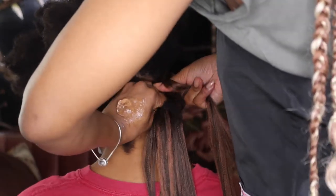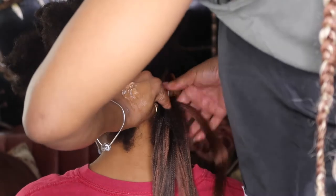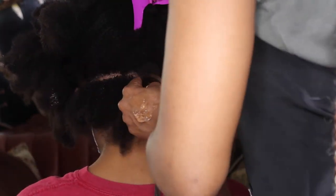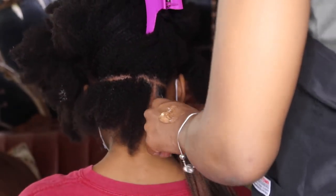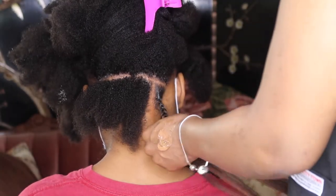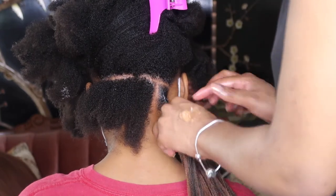And let me just add that it helps a lot when you add some of the shine jam as you're braiding, going down the braid. That helps with smoothing out her natural hair, or the person's natural hair, with the braiding hair, so you don't see the difference in hair texture. And it's very important, especially at the ends, when you use the end of the person's hair, that you apply that, so it kind of sticks it together.